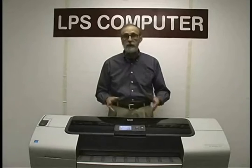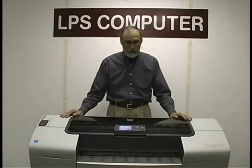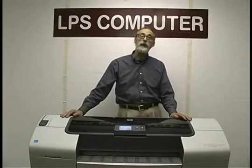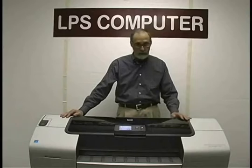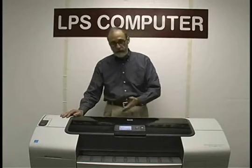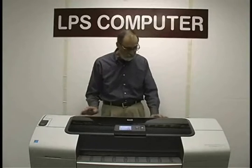Now the machine is calibrated at the factory, and in theory, even if you change parts out, it doesn't have to be done. The real proof is how does the output look. But since we've already got the calibration media here, and this is a really easy thing to do, we're going to go ahead and do it anyway.